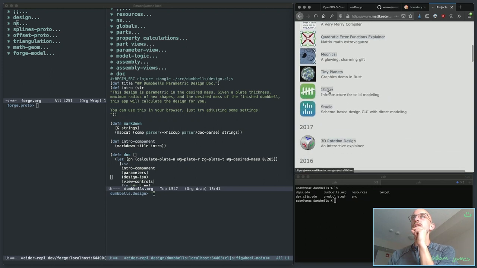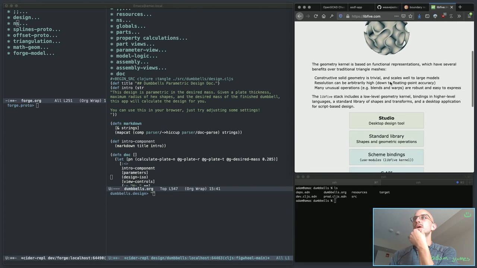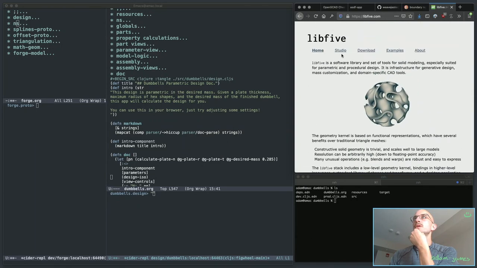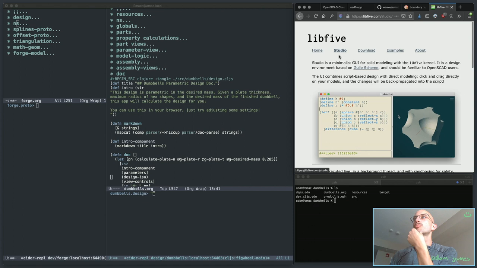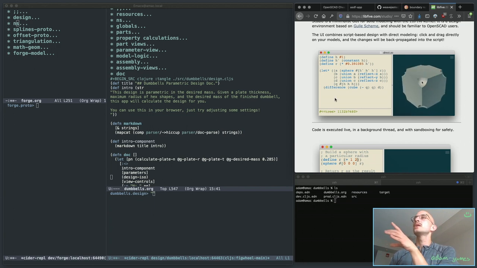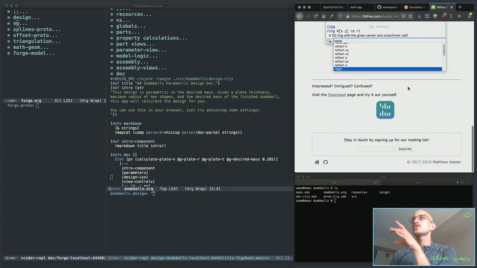If I go here to lib5, for example, this is just a GIF, but he's got this studio program that uses frep, but not brep, to make all these cool shapes and stuff.